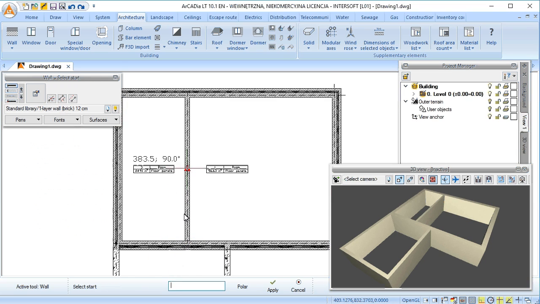The edge that is used to insert the wall is marked red, with circles at its beginning and end.